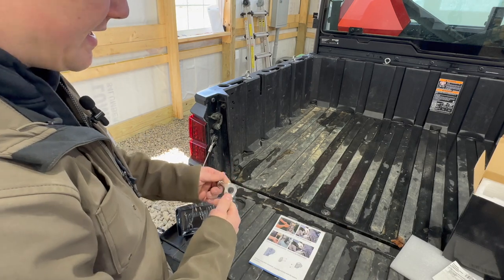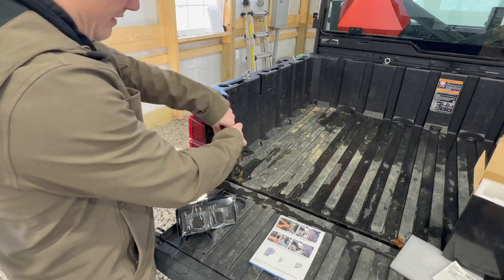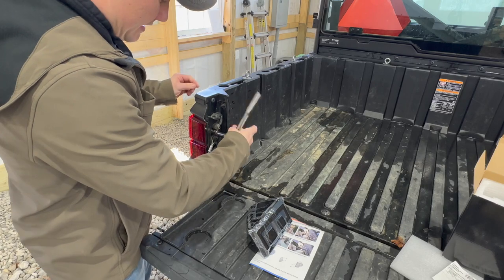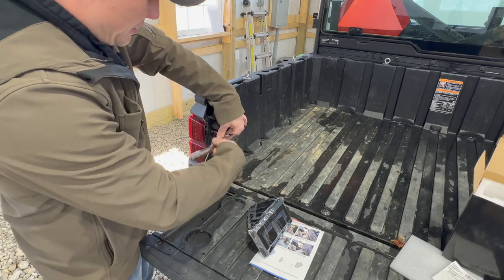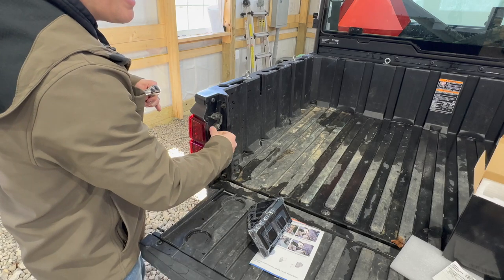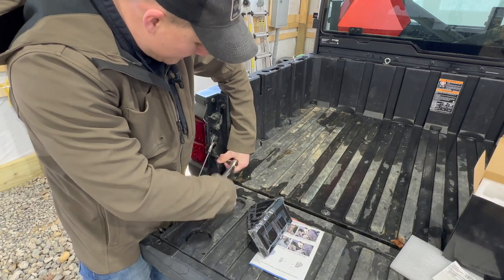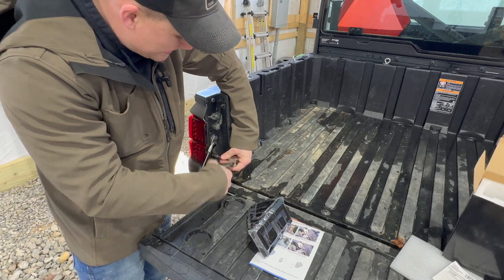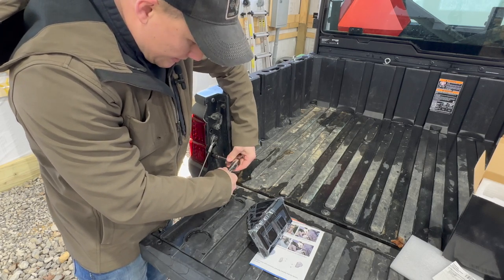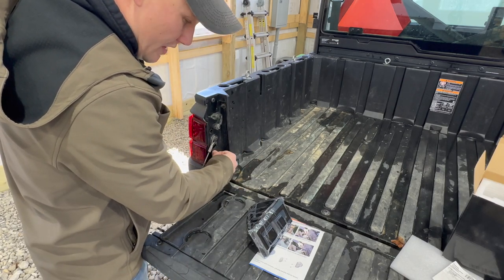We're going to take this 10 milli and remove the two bolts from the factory setting to remove the OEM taillight. I would suggest using hand tools for this — I wouldn't use power tools. The two bolts are not very big and you don't want to risk damaging the bolts or the taillight assembly. Once you have those removed, it's pretty simple to pop the taillights out. I really do think these look pretty nice — I like the smoked look.